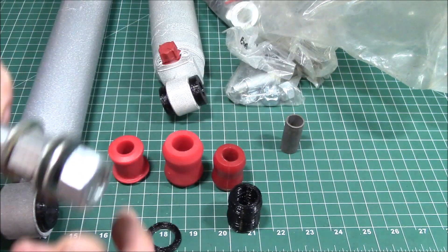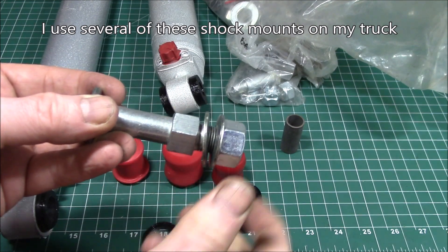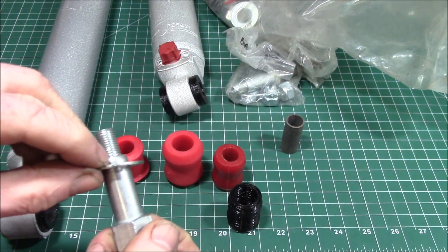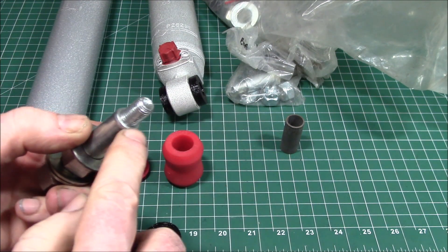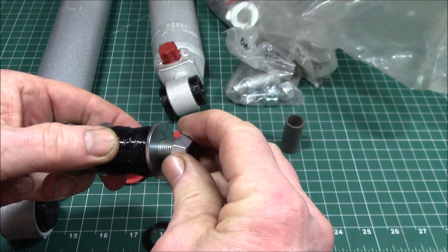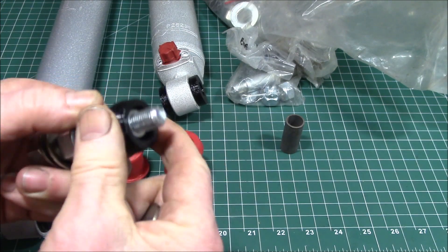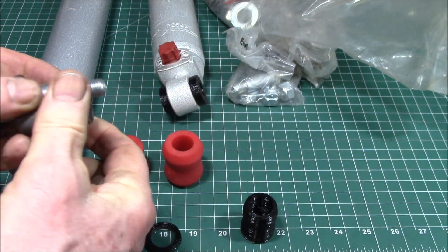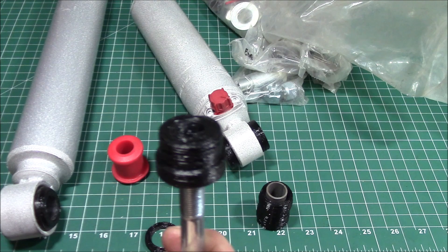Cutting polyurethane is pretty difficult — I've done a lot of it and it is not fun. This is the Rancho shock mount stud they used to ship. The stud has a shoulder on one end with a nut that you screw in to mount it. There's also a washer that fits over the stud — it's a 5/8 stud — and there's another shoulder so that when you put the bushing over and put the washer and nut on, you won't over-compress that bushing. With a plain bolt without a shoulder, that's where you need a sleeve to keep from over-compressing the bushing.